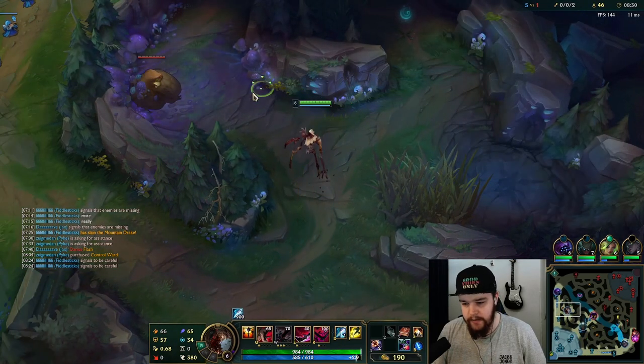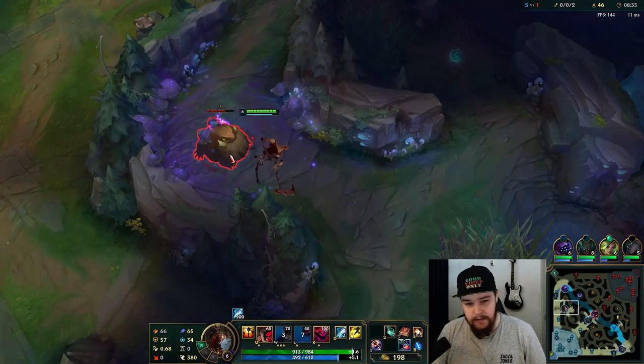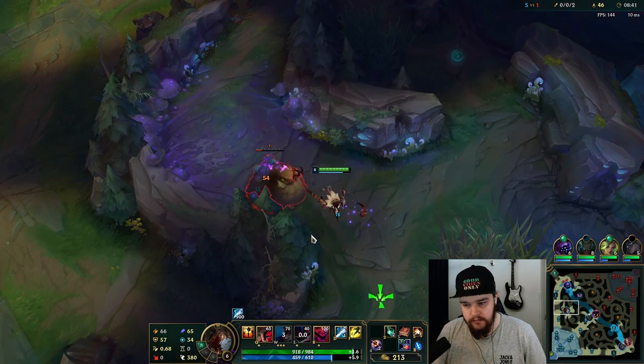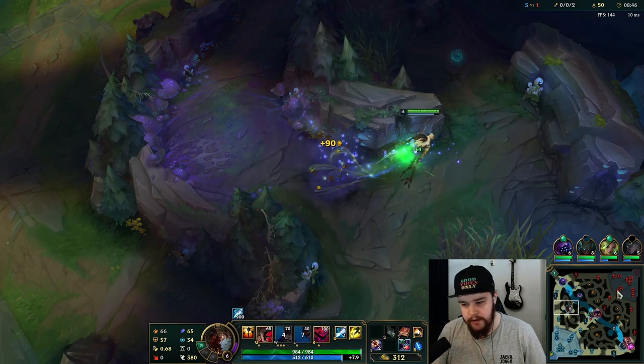I did not want to smite that Scuttle, but maybe I should have. Wow. Okay then. I could gank mid here, potentially. Pike's gonna get his ult back soon.